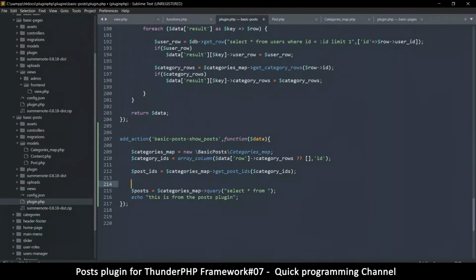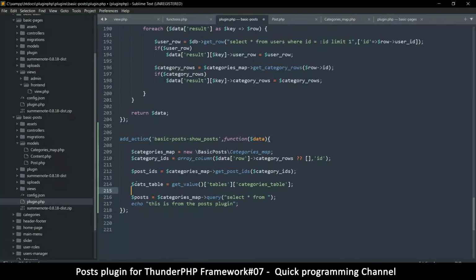And right about here, let me do this, the table. And tables, posts table, like that. Okay, so we grab the posts table. So select from post table, like that.